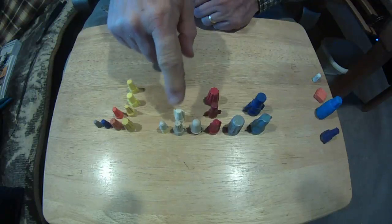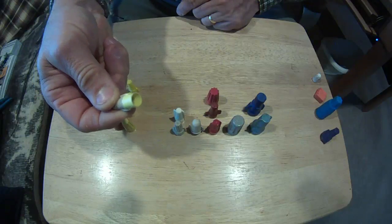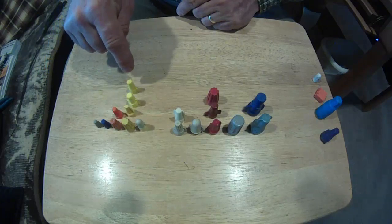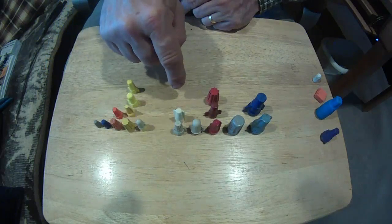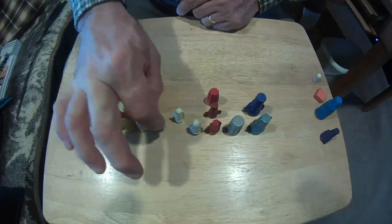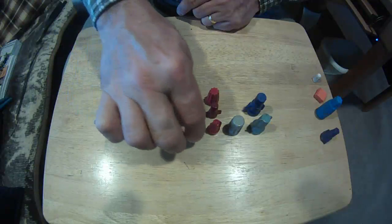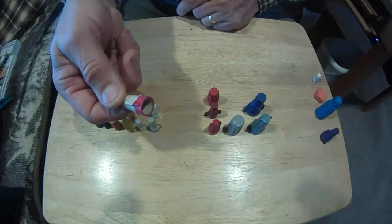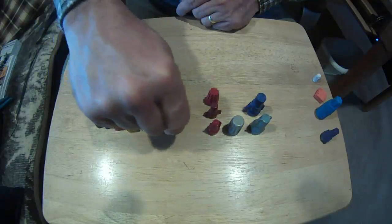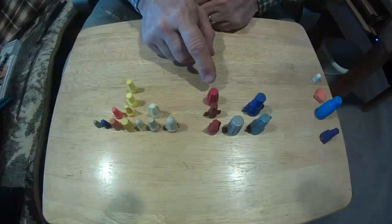The tan, we've got one manufacturer who does a tan yellow. So it means that it'll do the same as the yellows, the same as the tans. Here you got two different manufacturers of the tans. The wings on the bottom, wings on the top. Then you got a tan red, which means it'll do everything that the tans will do, everything that the reds will do. Here you got two different manufacturers, or three different manufacturers for the reds.